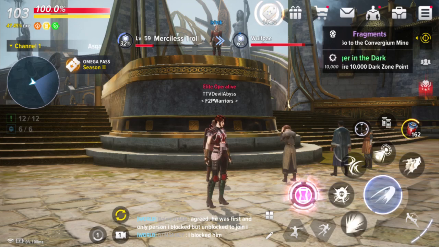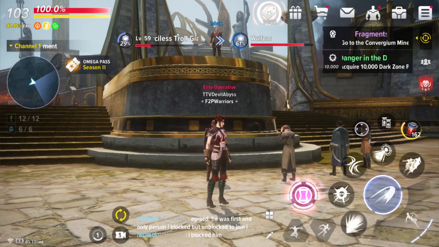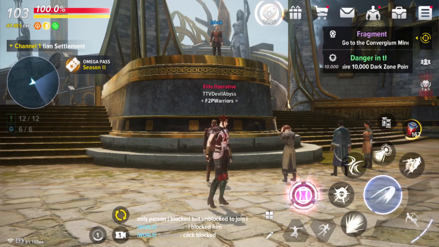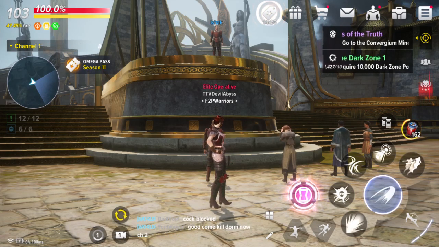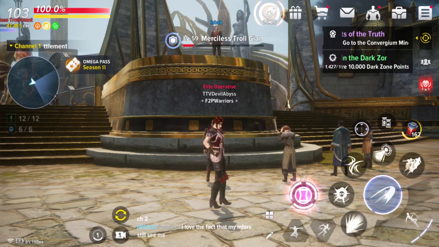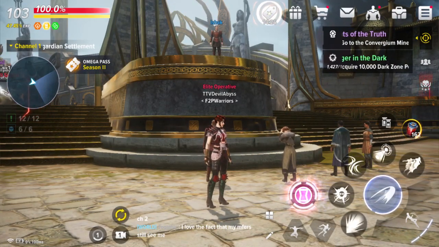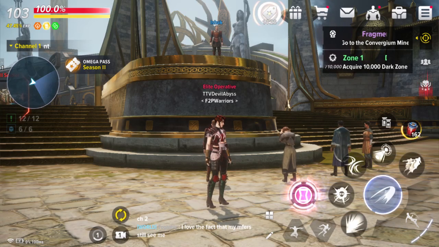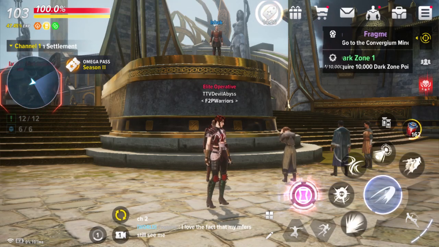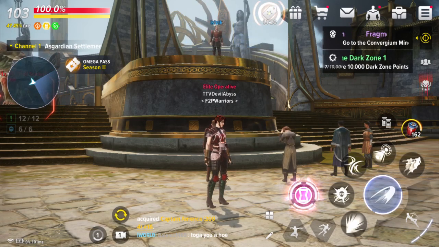I hope you guys enjoy. What I'm going to do is I'm just going to shorten this. I'm going to say Asgardian Settlement. Heroes is with an E, right? Yeah, Heroes. Why does it tell me it's wrong? Perfect. Anyway, I hope you enjoy. That is the Asgardian Settlement.